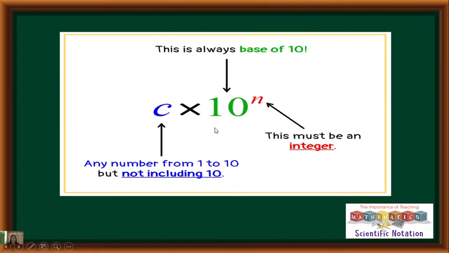Okay, I repeat. C is a constant. The value of C is what? Correct. It should be equal to 1 or less than 10. And it is always base 10, raised to a given power wherein this value of n must be an integer. Okay? You know what an integer is.